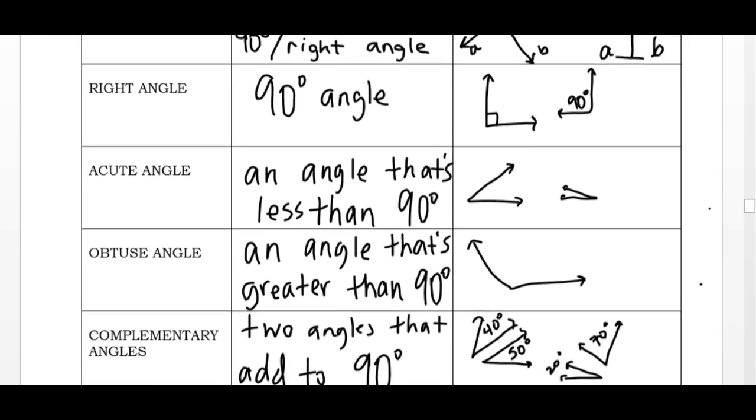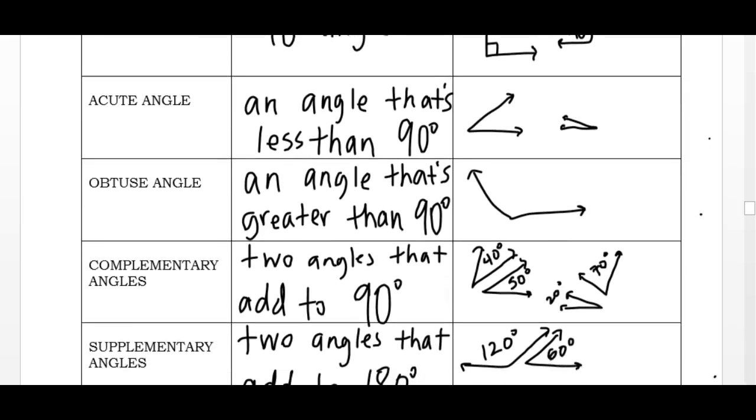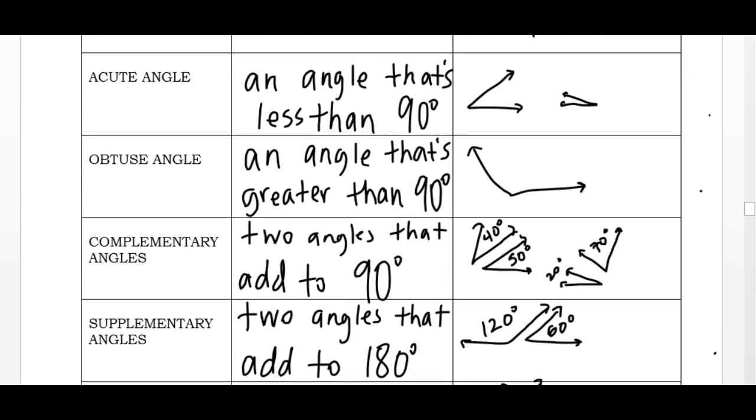Our next word is acute angle. An acute angle is an angle that is less than 90 degrees. So think about taking that perfect L and squishing it down a little bit. That would make the measurement less than 90. It hasn't opened up to its full 90 yet. That's an acute angle. And I always think the word acute, acute small angle.